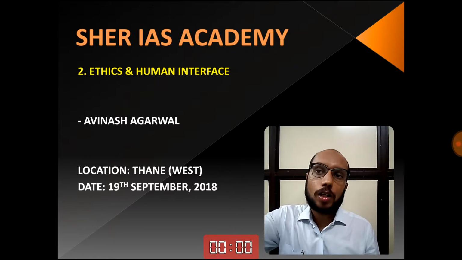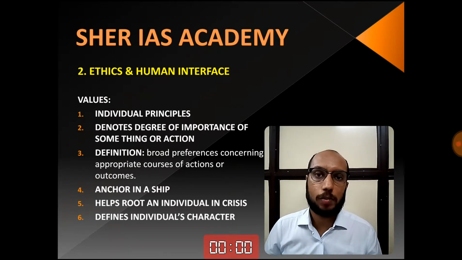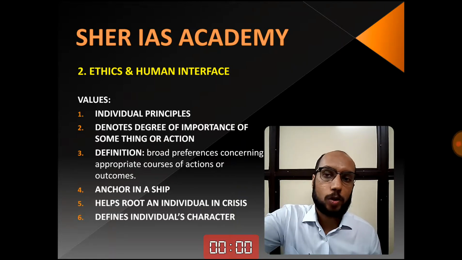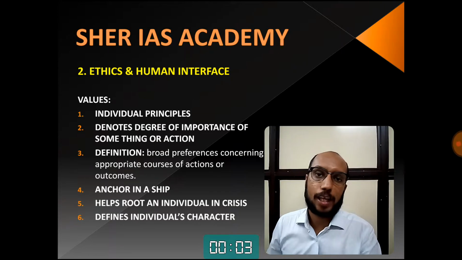So moving right along, we have been discussing a lot of things regarding what is the meaning of ethics, what is the meaning of morality, what is the difference between ethics and morality, and how is it important? Why is it important, in the sense that why does society need to be ethical? So we have discussed all of those things in the last part.